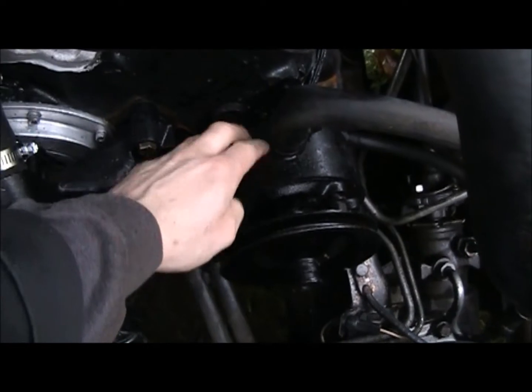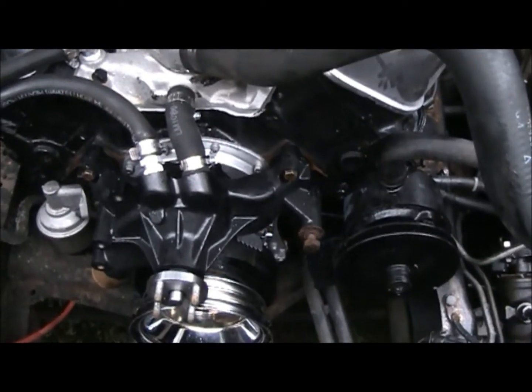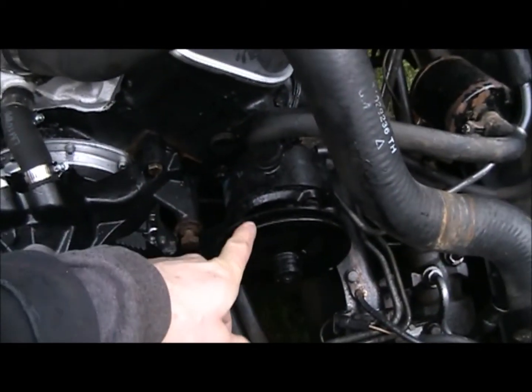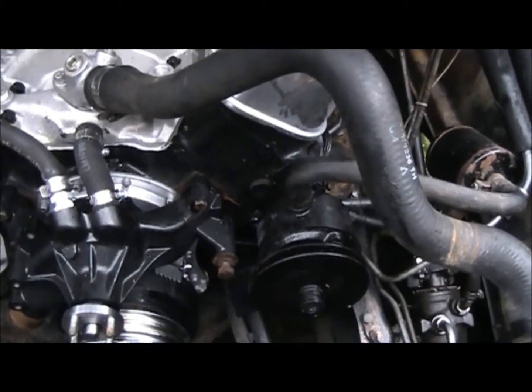This here was all rusty. I just blasted it. I didn't even clean it. I just sprayed right over it. So trying to make it look decent. I'd like to convert it if I can to the style pump with the built-in reservoir and everything down there. A little more compact and cleaner looking in my books.